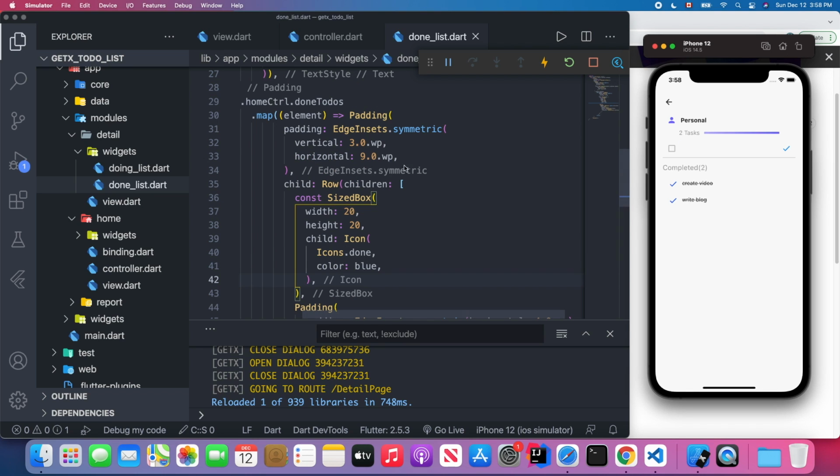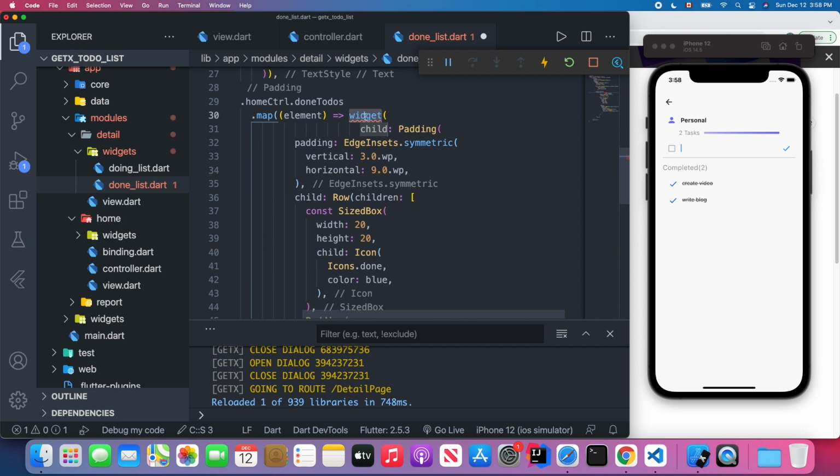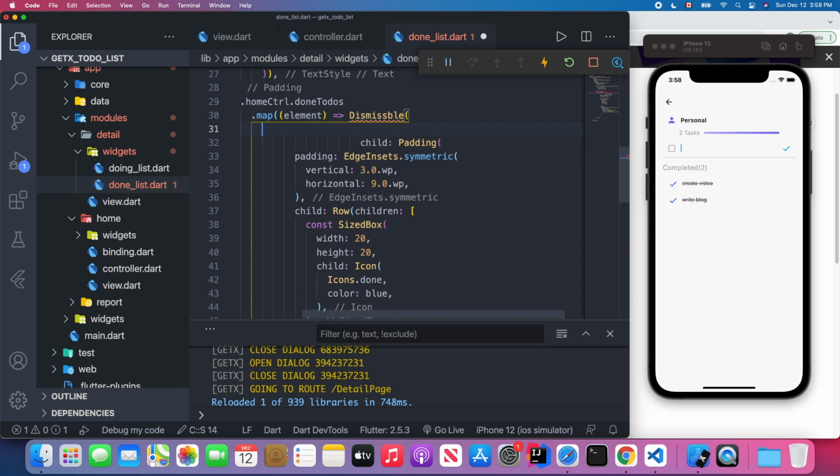Next, I'm going to implement sliding to delete our done todo item. So we're going to wrap this entire done item with another widget, which is Dismissible. For this Dismissible, we're going to assign the key. We're using the ObjectKey, and we'll pass this element.